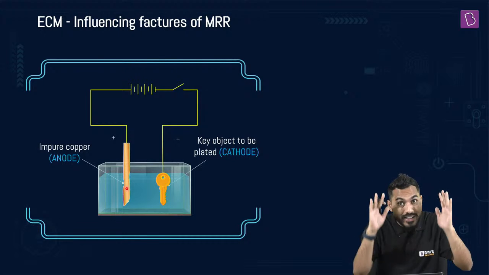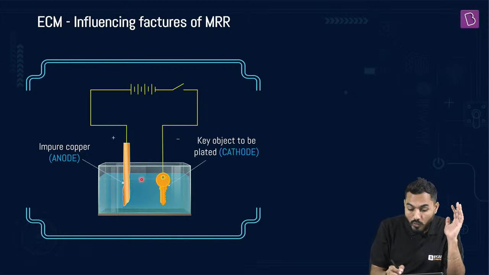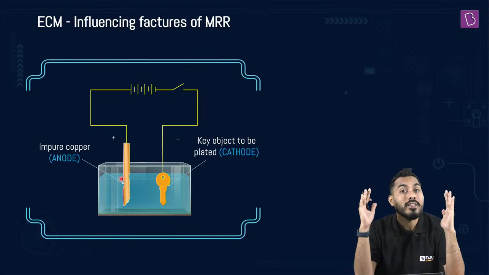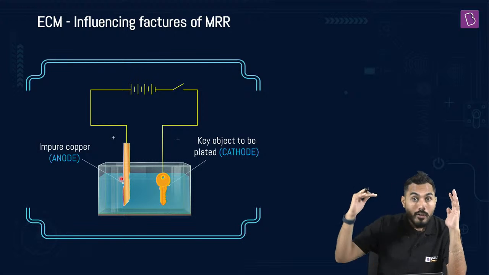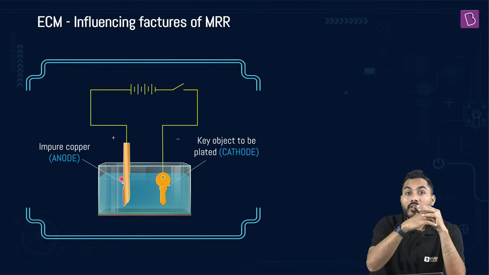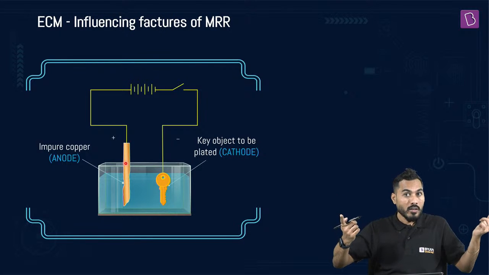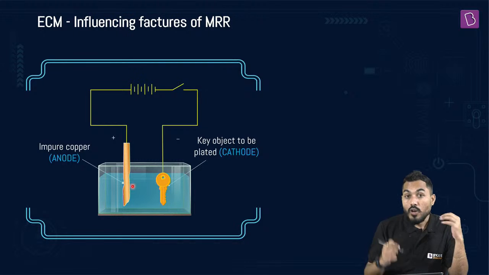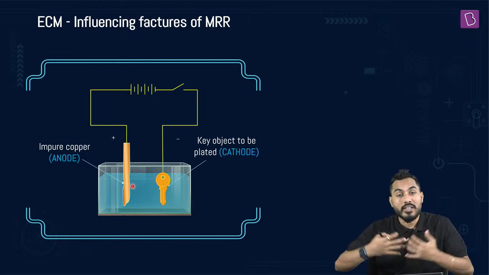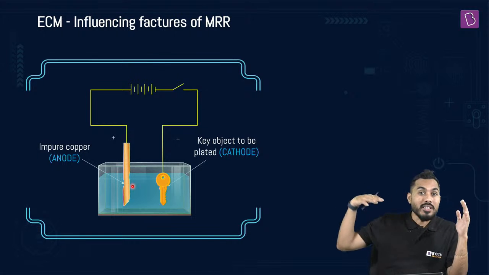Now, conductivity of that solution is less. So if the conductivity is less, can I say that whenever the current is flowing, a lot of resistance is created to the flow of current between the workpiece and the electrode? Whenever a lot of resistance is created to the flow of current, can I say the time required to complete the electrical circuit will be more? Because the resistance to the flow of current is very high, and we know that a lot of the energy of that electricity will get wasted only in completing the electrical circuit, because a lot of resistance is created.